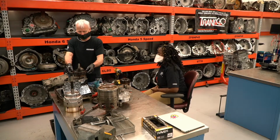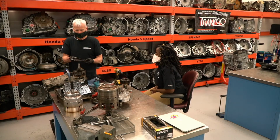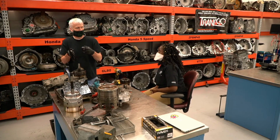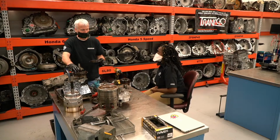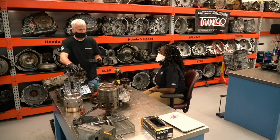When I pulled this shaft out with this gear on there, I also pulled out this clutch assembly. This is a low reverse clutch assembly, and it looks good. It is used when you're in manual low and when you go into reverse, because that carrier is going to want to spin in the clockwise direction. The one-way roller clutch can't hold it in the clockwise direction because it wants to do that in reverse. So we need a clutch to apply it and lock it and keep it from spinning.